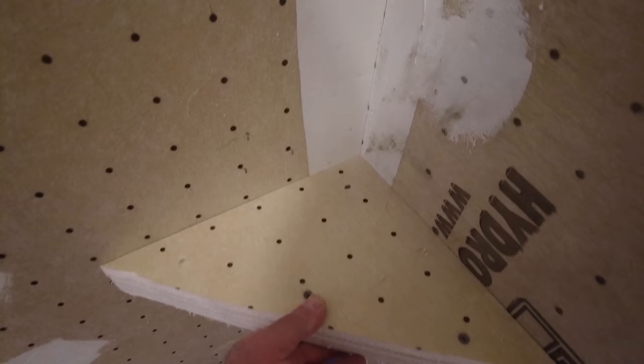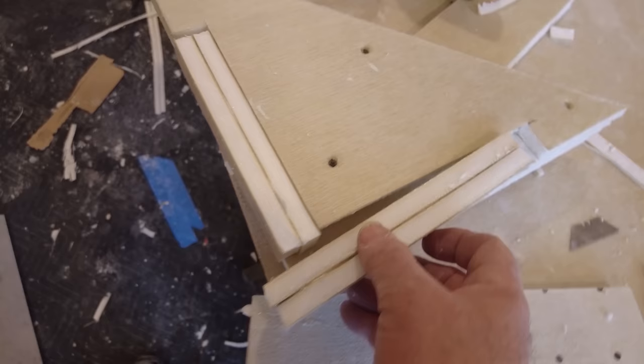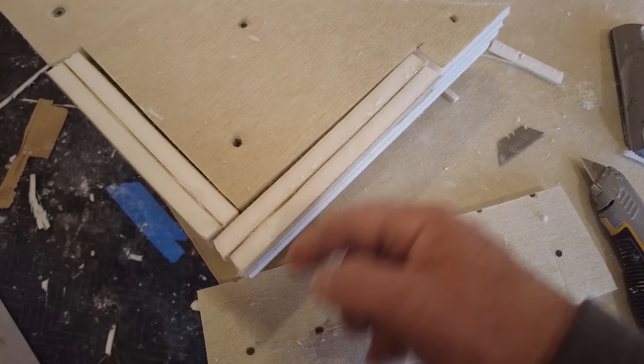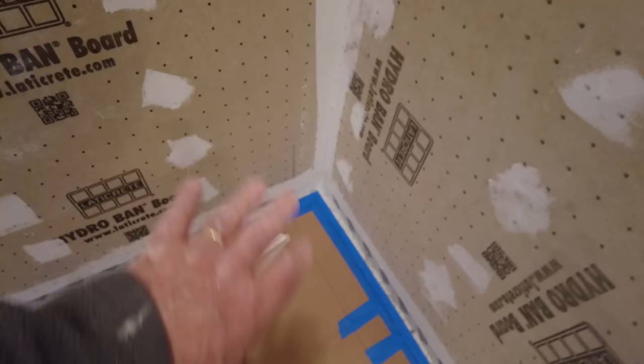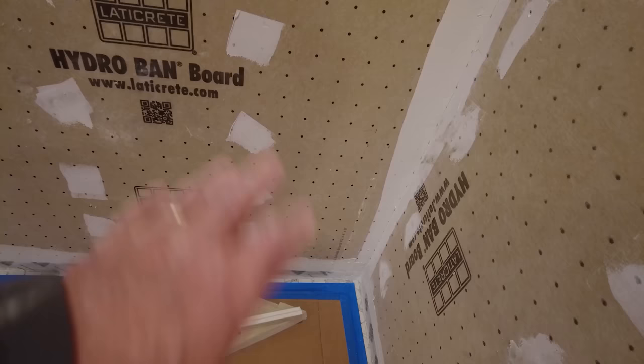That's one of them. These go in the corner. Like that. I'm aiming at the right height. And then on the back, see it's carved out, so we have a couple of cleats. So you screw these into the wall. You put the sealant on to adhere the cleats to the wall, and you put in a couple of screws. The screws are just there to hold it while the sealant dries. And then you put sealant all over the place and you're basically gluing it on. Once that sealant dries, it's as strong as can be. You can stand on it and it won't fall off. Figure out the height. So these are 4.5 inch.